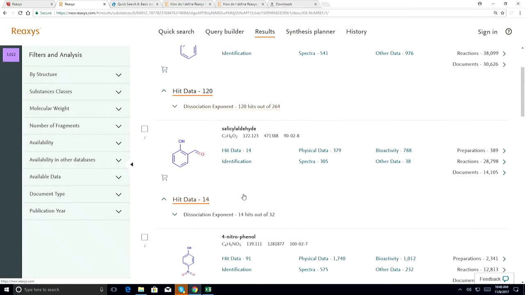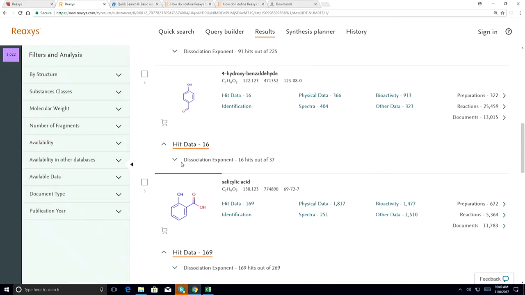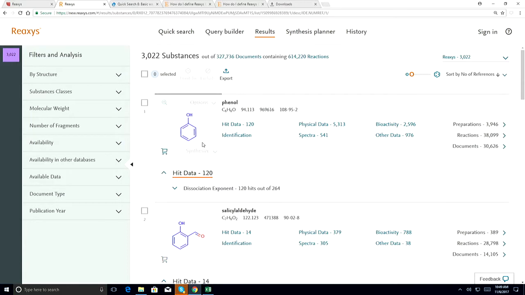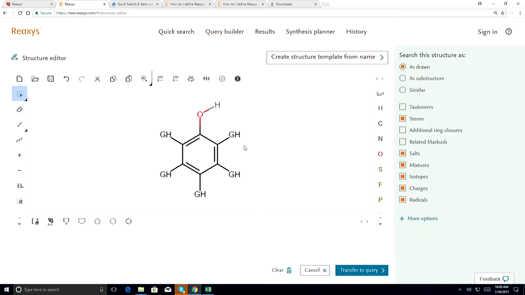Let's say that instead of having any type of group, because we could have any number of groups, I just want one group at any of these positions, okay? So I can now go back to my Query Builder, open this up, and what I'm going to do is use what is called the position variation bond, okay? And the first thing I want to do is remove the generic groups here. And now what I want to do is highlight the places where the position variation bond can be. So I'm going to put it in any one of these positions here.